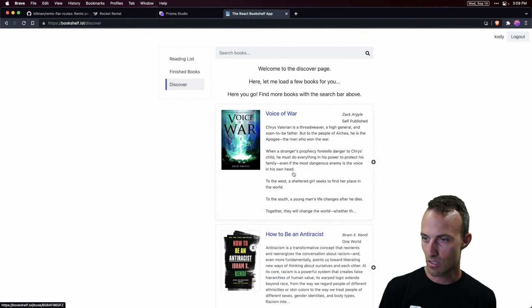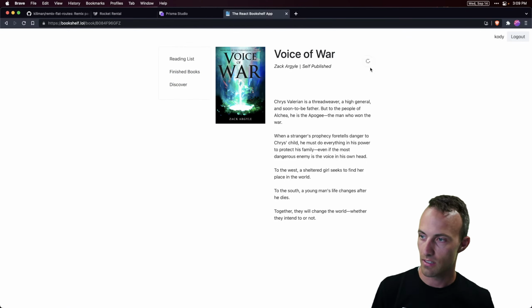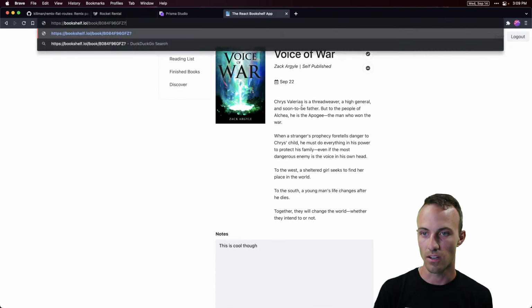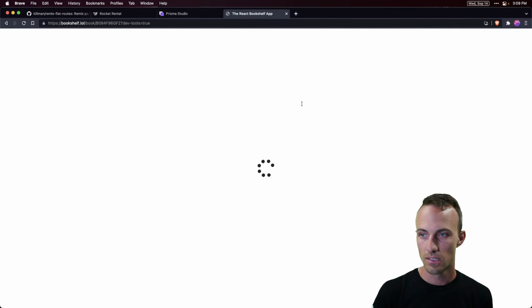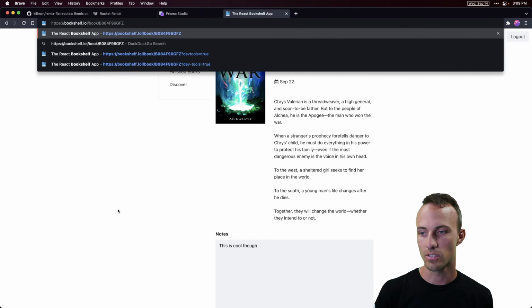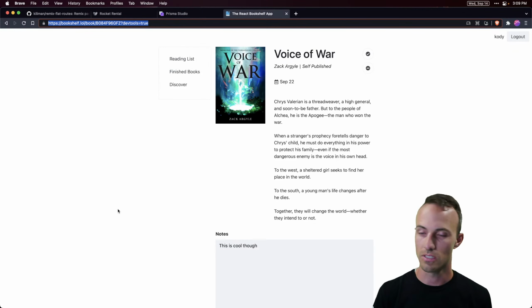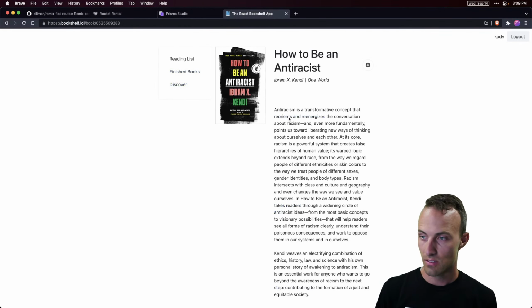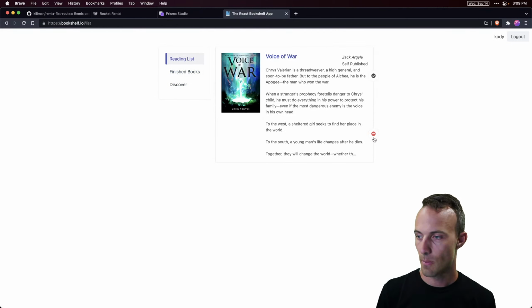The spinners and stuff were just added, it's all made up because it's all just local storage. This is cool though. And check this out, dev tools. Shoot, I can't remember. There's a query param to enable the dev tools, and I can't remember what it is. But it's pretty rad. Anyway, it's a cool site for sure.